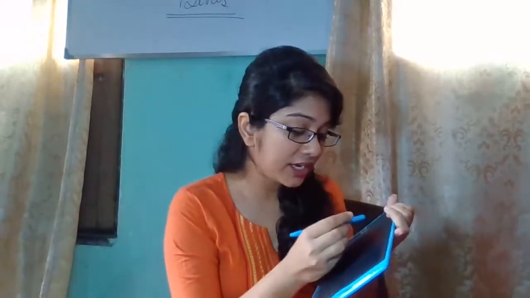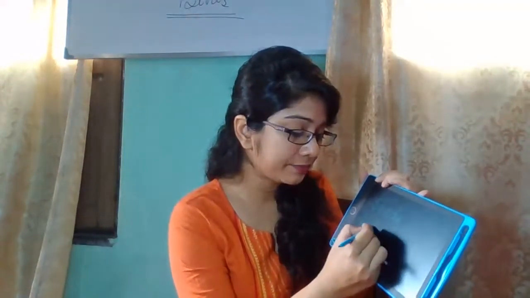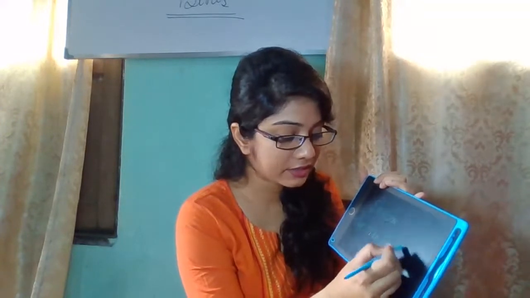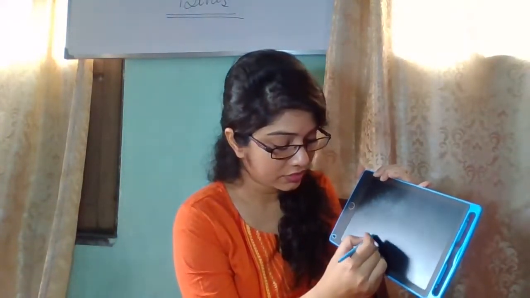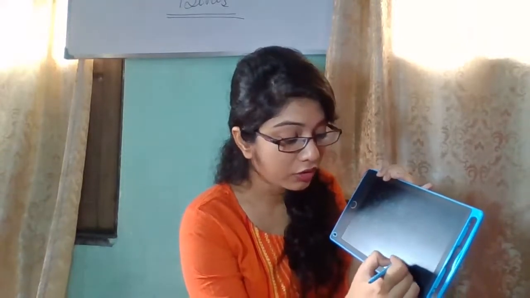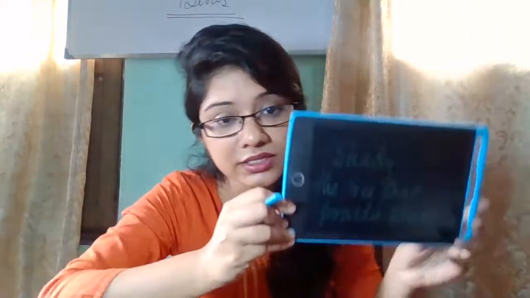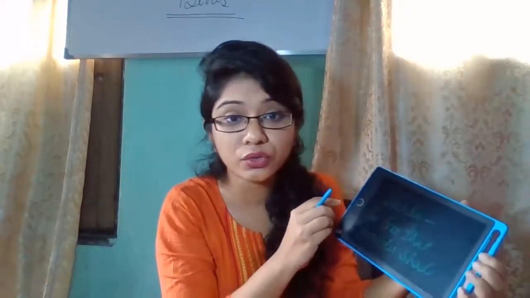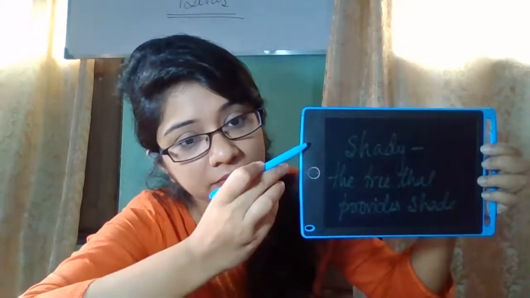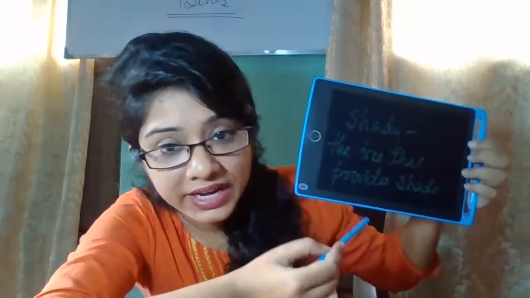Okay, so this mother bird lived in a tall shady tree. What is a shady tree? Shady means something that gives you shade. Some trees give you shade. Shady, the tree that provides shade. All of you take a note of this, as we don't have any meanings in this chapter. Whenever you're going to read the chapter, so that you don't have any problem with the meanings, shady means the tree that provides shade.